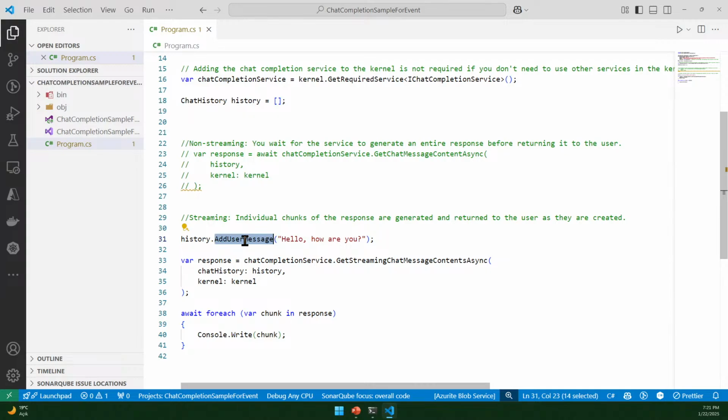Normally, you need to type the user message, but I don't want to spend time typing it here, to save time.